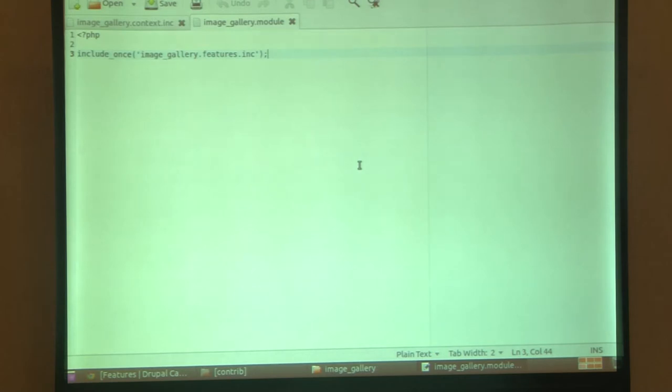Now, the great thing about feature modules is these are just modules. So if you're a Drupal developer, if you want to add something here, function, image, gallery, form alter. You can add a form alter to your module. Anything you can do in a regular module, you can do in here. So what I do is I'll add custom CSS and I'll include them with my features. So when I install them on sites, they don't look ugly. You know, it comes with some generic CSS like most modules do that have a UI. And so you can do that from right here. Anything else your module needs to do.